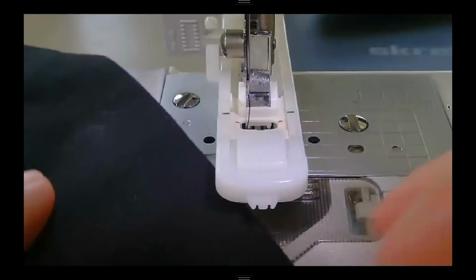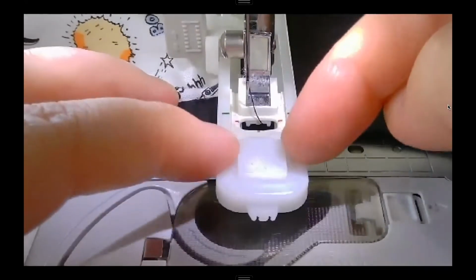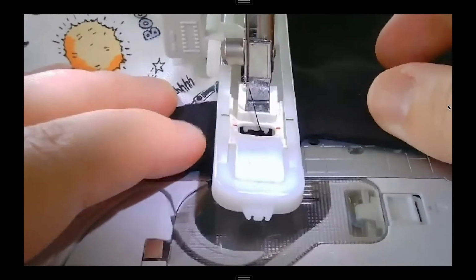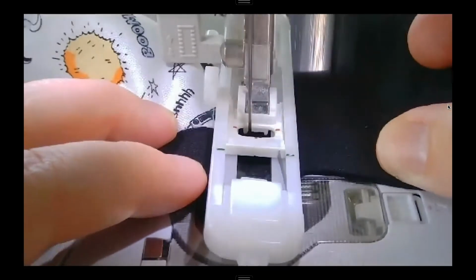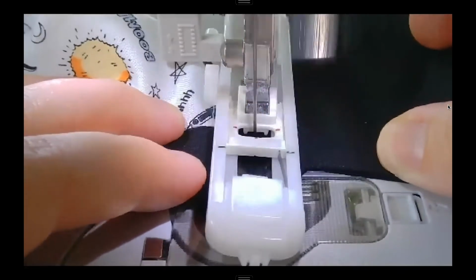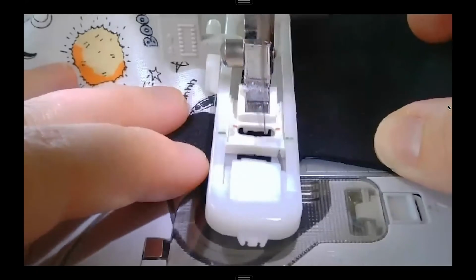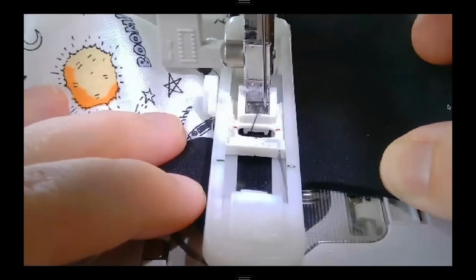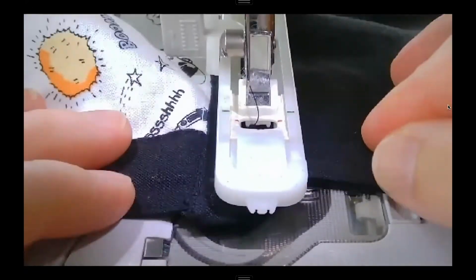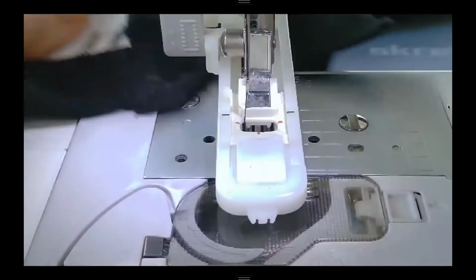Okay, I'm going to do this collar one first. Again, mine starts at the bottom of the eye and works up, so I'm going to line up the bottom of the eye with these little crosshairs on the center. Your machine should do the majority of the work for you. So I'm not pushing and pulling my fabric through the machine. I'm just helping guide it and make sure that it stays straight so that it doesn't tilt as I'm going.